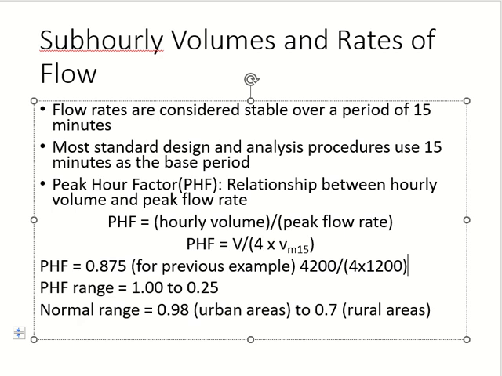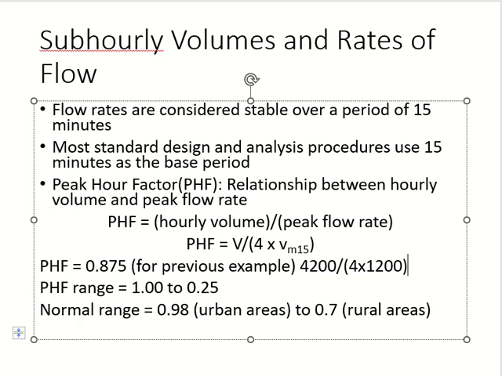How do I get 1? If you look at the equation, if the numerator and denominator are the same, you get 1, right? So that means volume becomes equal to flow rate. Volume and flow rate are equal, that means all 15 minutes have the same value. So when you multiply by 4 or take the total, they are giving you the same value, right? So 1 means traffic is equal, all 15 minutes or all flows are equal.